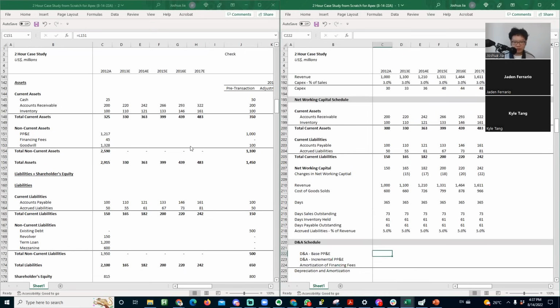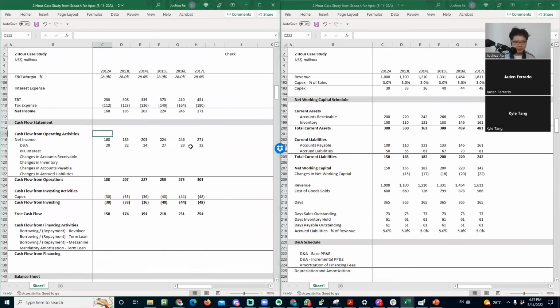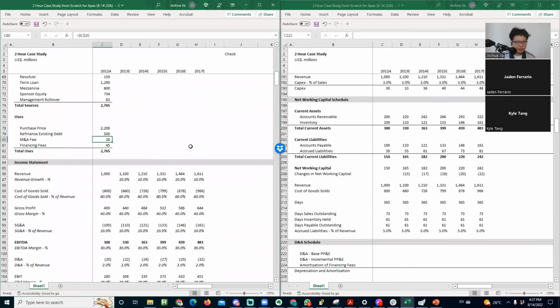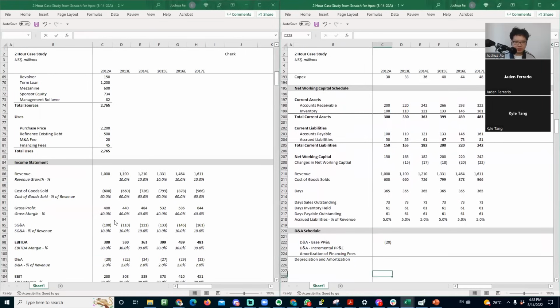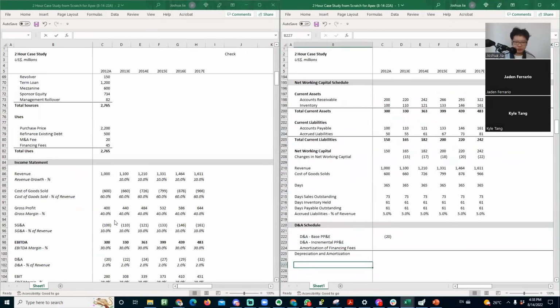So the number that we had before is going to change. I'm going to take the number that we had before, this number, and make that equal to this here. And then from there on, it's just going to be held constant as a percentage of sales. So let's say revenue.